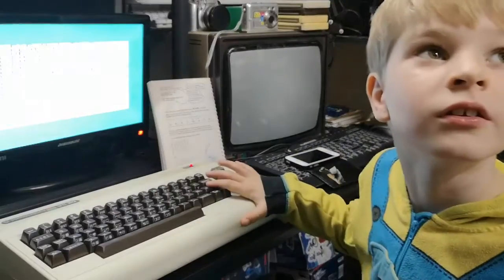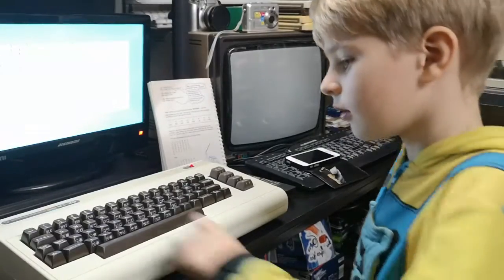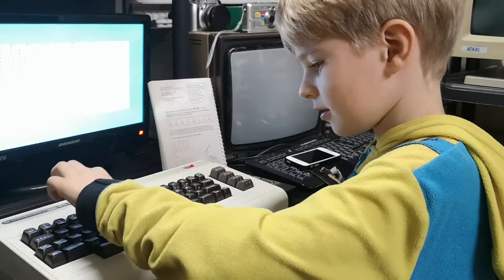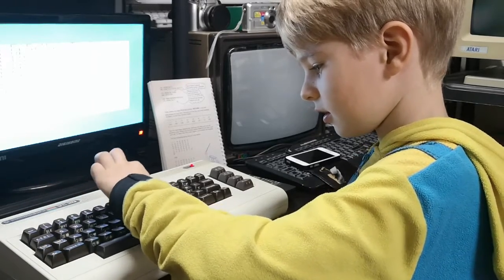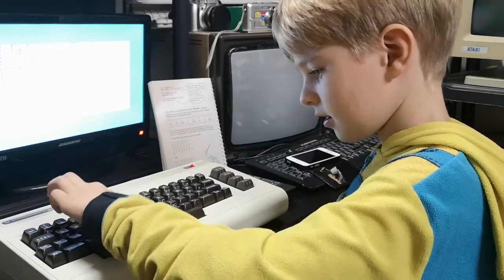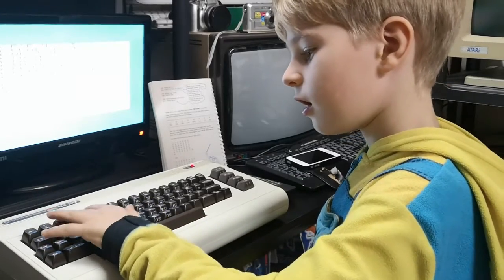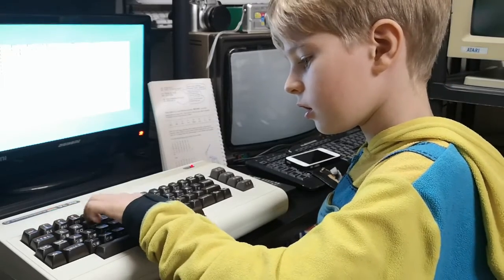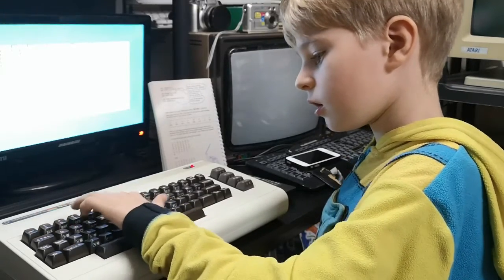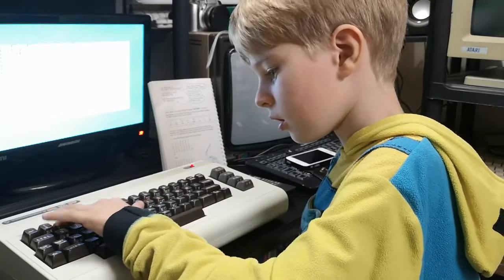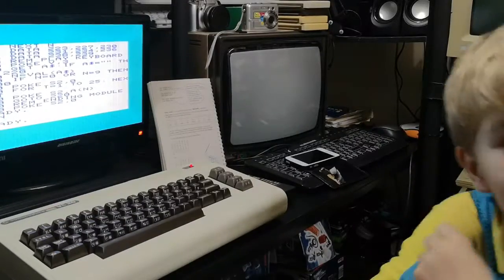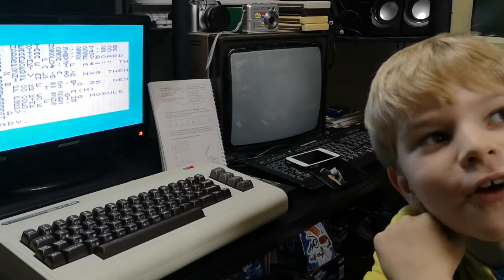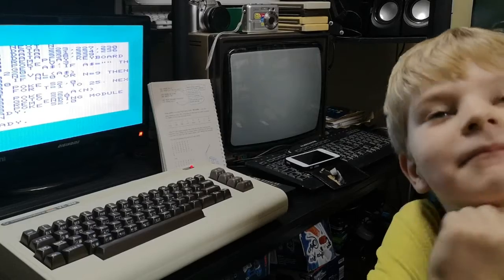Press return. Yep, and then try the first keys, the 8 keys. So that's your little program you just written.